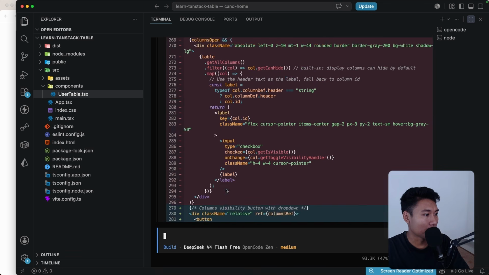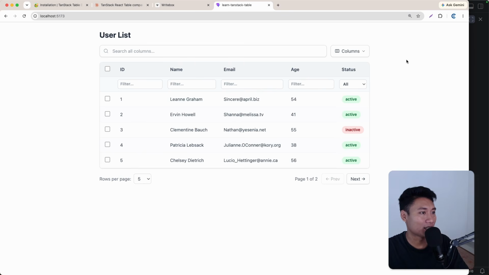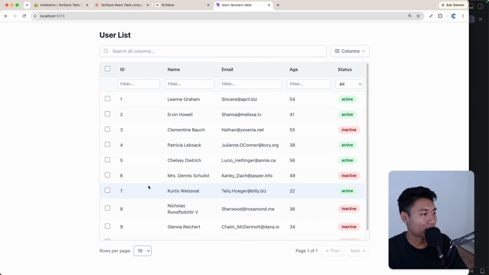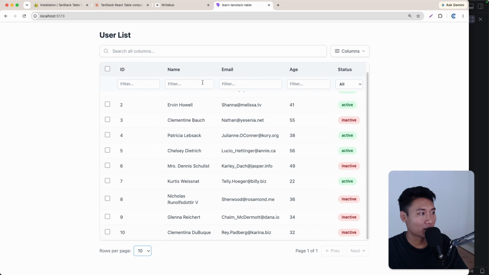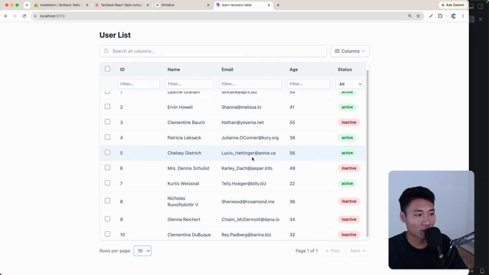Then also, there's a lot of things that happen here. So let's just try to see the final result. As you can see, basically it's create like a two column on the top. We have the search on the left, then the column drop down here on the right side. Super clean, I love that. Then also everything here just works, right? As you can see, if I hover on the row, it also show the different color. I love it. Then as you can see, if I go to 10 user, if I scroll down, now as you can see the top in here, the header, it should be stick. That's what I want as well.